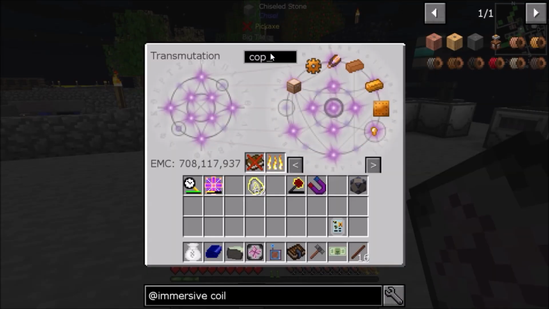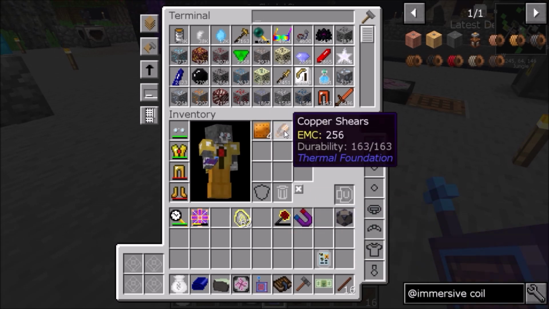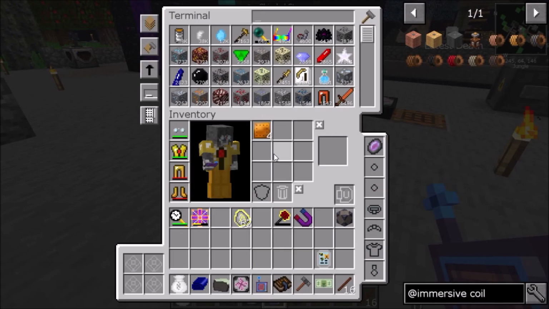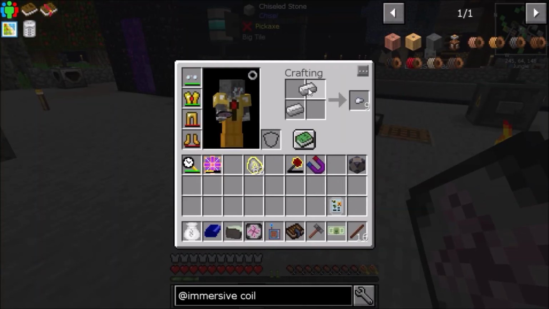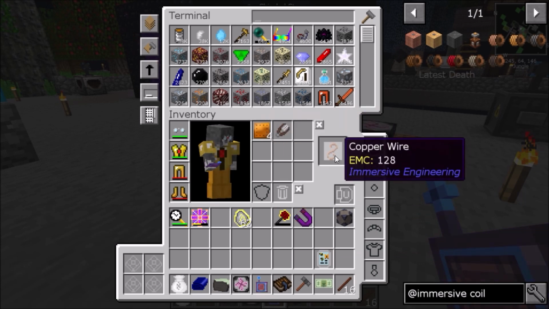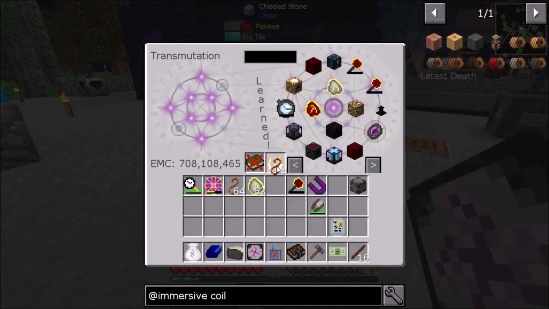Alright, so we need some copper plates. Let's get some shears. Why does that not work? Maybe it needs to be regular shears. Well, that don't make no sense. Alright, so those have EMC. Let's get a bunch of those.